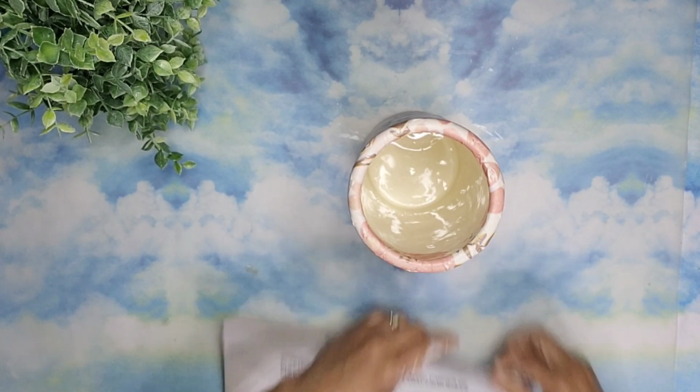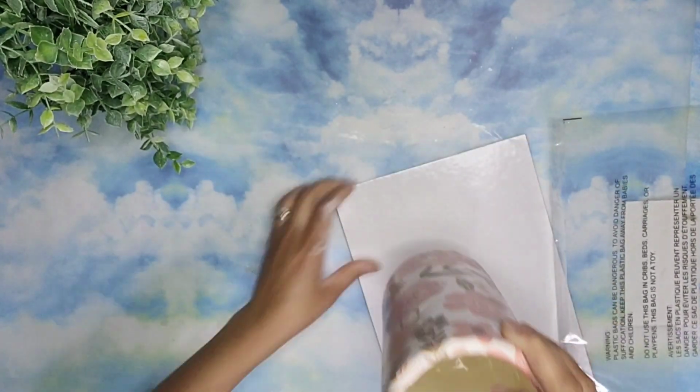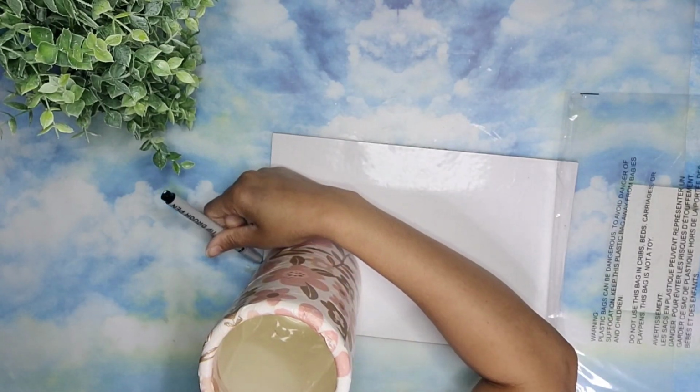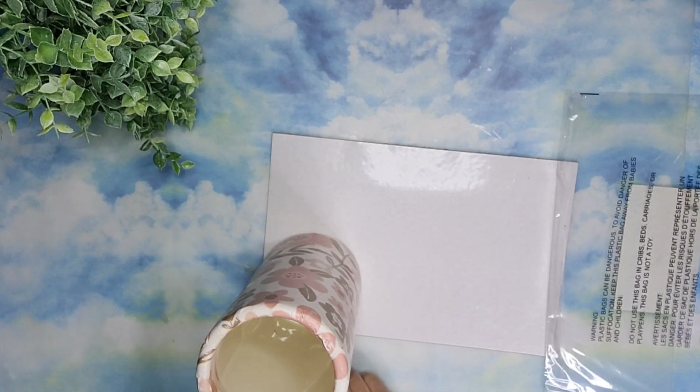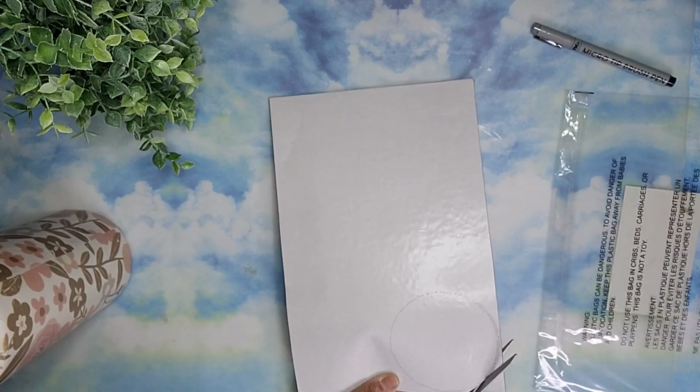Once it was nice and dry, I'm going to take some of this cork from Dollar Tree. I'm going to go ahead and place my vase over it, and with a marker, carve out exactly how much I'm going to need to put at the bottom of this. So I'm just going to use a marker to mark that onto the paper, and then I'm going to cut off that section.